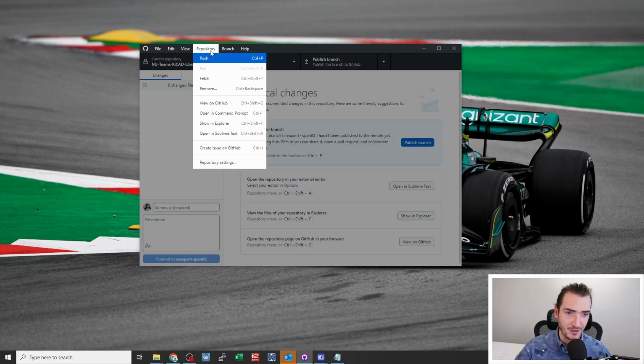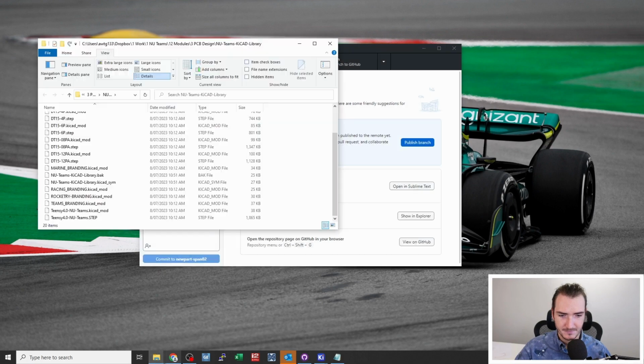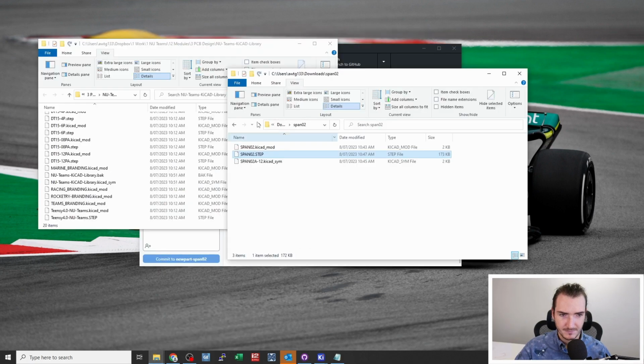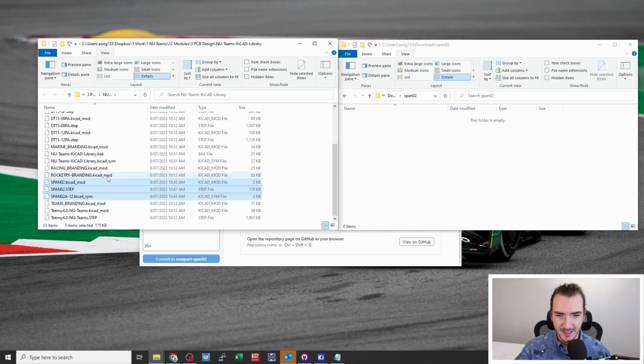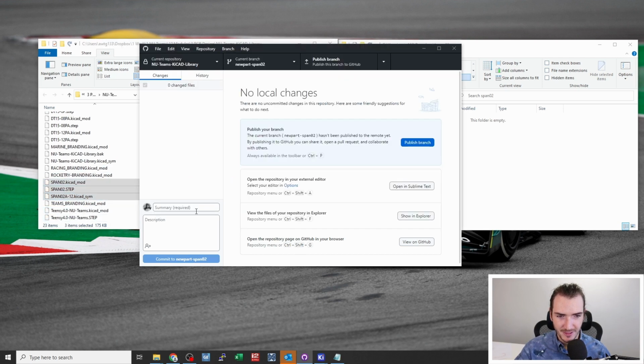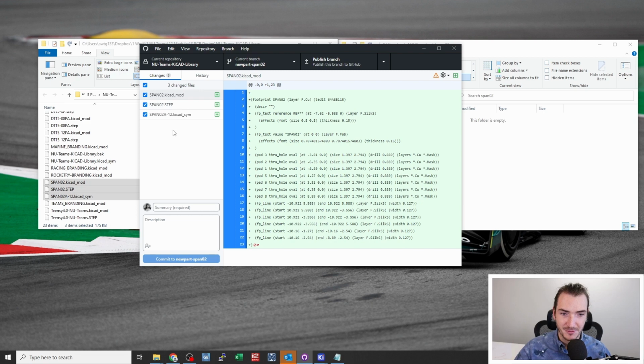So I'll open my repo folder from GitHub. And I'll copy in my 3 files. We don't necessarily want to keep this symbol file. I'm just going to put it in here for now, and then I'll delete it. The loop will close in a sec because we're going to extract the footprint out of that library. So here's my 3 files in the repo, and we ought to be able to see, yes, there are now 3 changes that we could stage for committing. But we'll just do some housekeeping first.